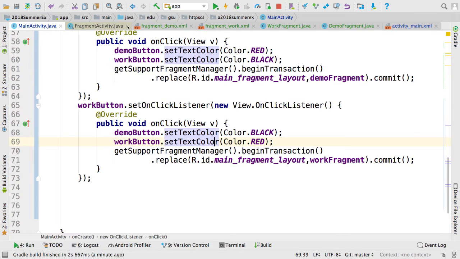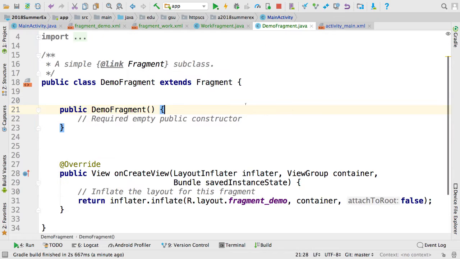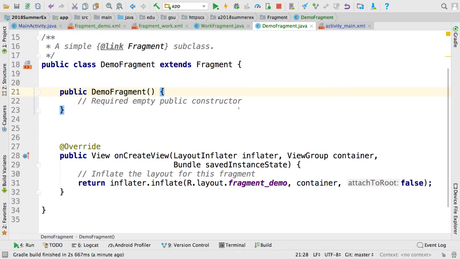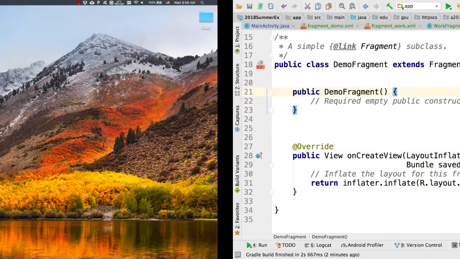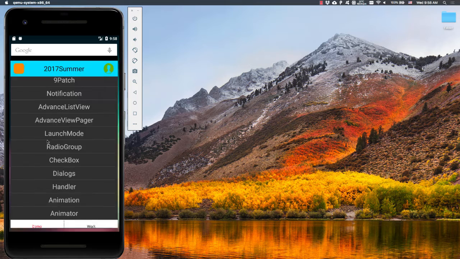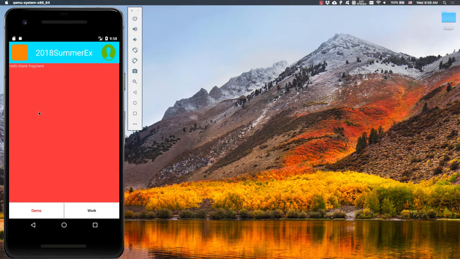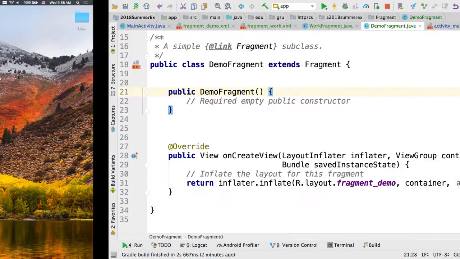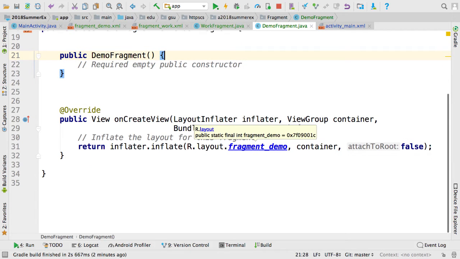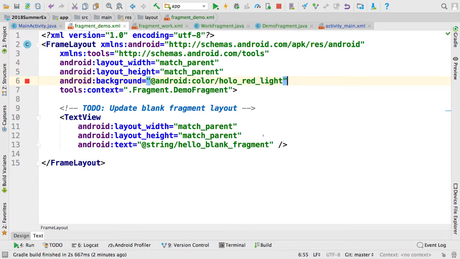If we put the list view inside the demo fragment, it will appear here because it shows the demo fragment. So that's why we go to fragment demo. That's the layout file for the demo.